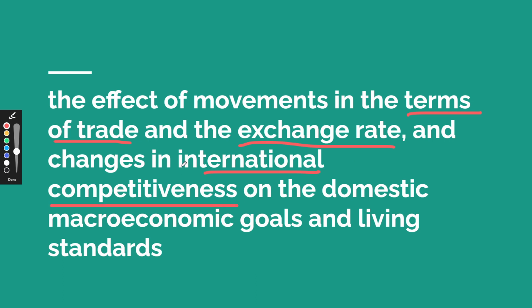The key difference in this dot point and in this video is we're now looking at the effect of movements or changes in these variables, the terms of trade, the exchange rates and international competitiveness. Looking at the effect of a movement in these things on our three domestic macroeconomic goals. So strong and sustainable growth, full employment, and low and stable inflation. And also, as always, living standards.